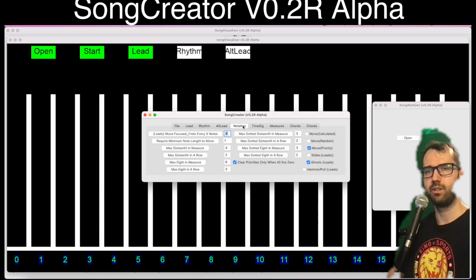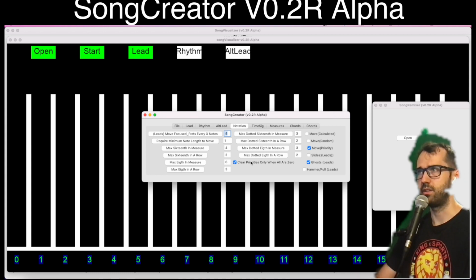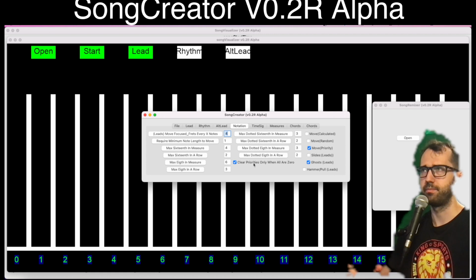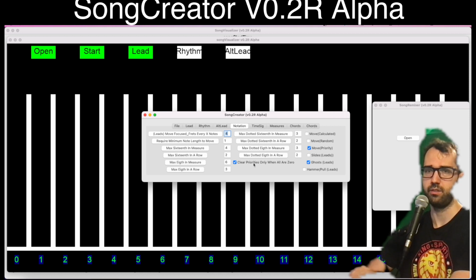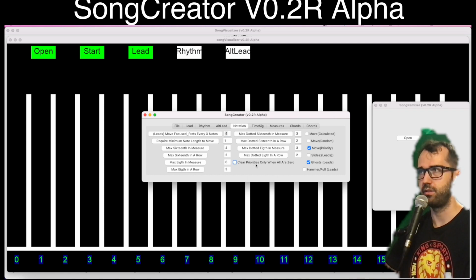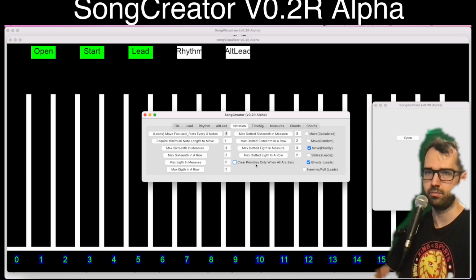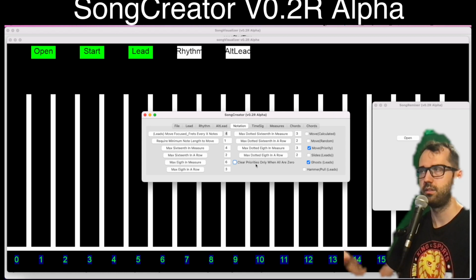This is one option for now, so you could toggle reset all priorities all at once when all are 0. If you use all of that note, you have to use every other note until you could use that one note again. Or you could just turn this off and say, no, once I'm done with this note, I want to reset its priority. If it goes above any other, then so be it. I don't know which is better right now, so I have a toggle.